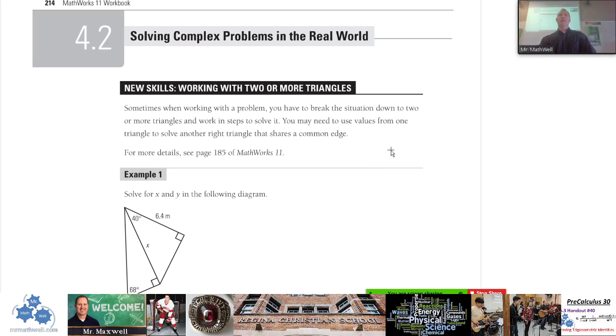So working with triangles is one thing, but when we have a question where two or more triangles are involved, we're going to have to accurately represent the situation with a diagram if one is not given, and we'll talk a little bit about that. But you should draw a diagram, so you can see what you're dealing with. And we have to understand that when we have more than one triangle, there's often going to be more than one step to find the missing side.